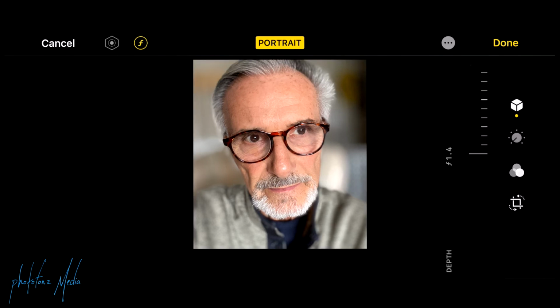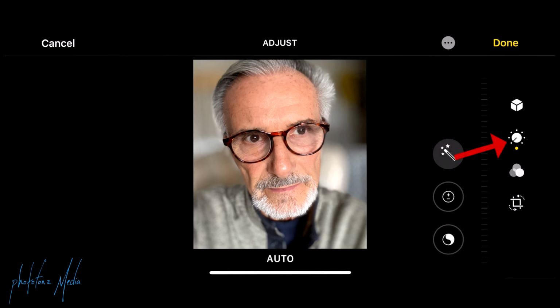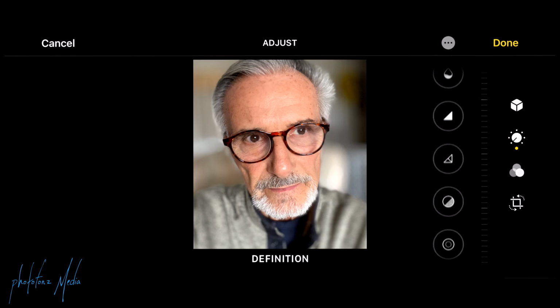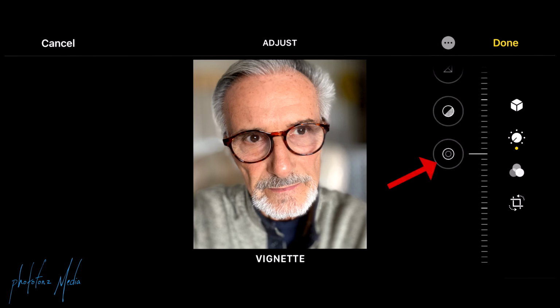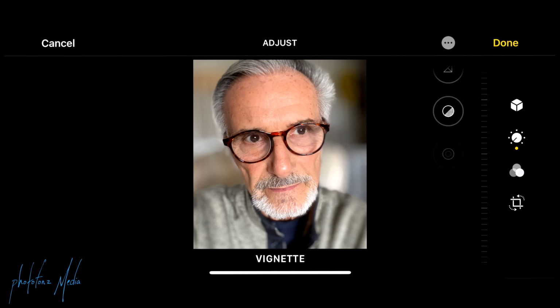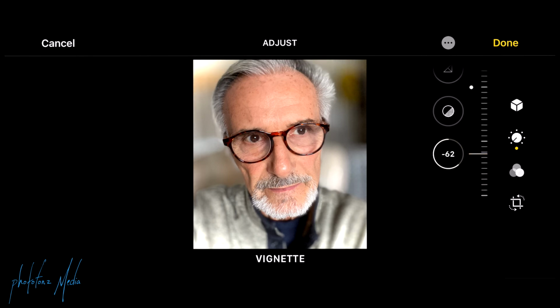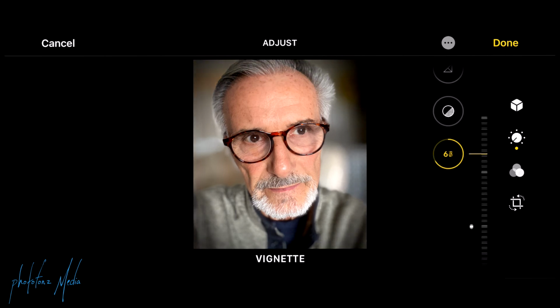And we'll go back to clicking on the second icon here. And for this one, we're going to use the adjustments here, but we're going to go all the way to the end where it says vignette. And I'm going to click on that. And it's going to bring up our slider here. And this is where we start. And if we take the vignette all the way to the left, look what happens to the corners. It brightens up the corners slightly. Watch what happens as we slide it to the right. It darkens the corners. It vignettes it.